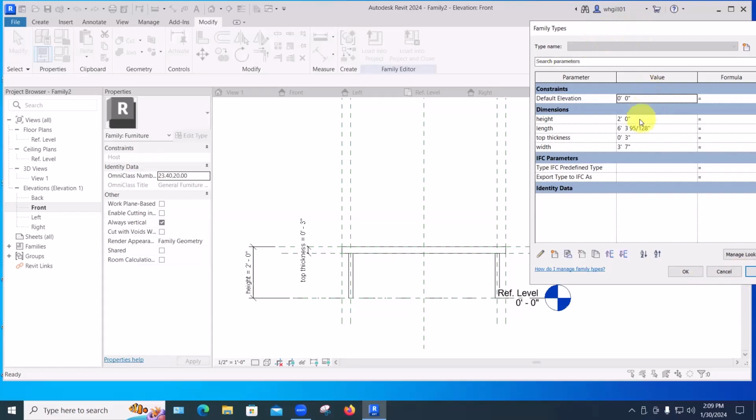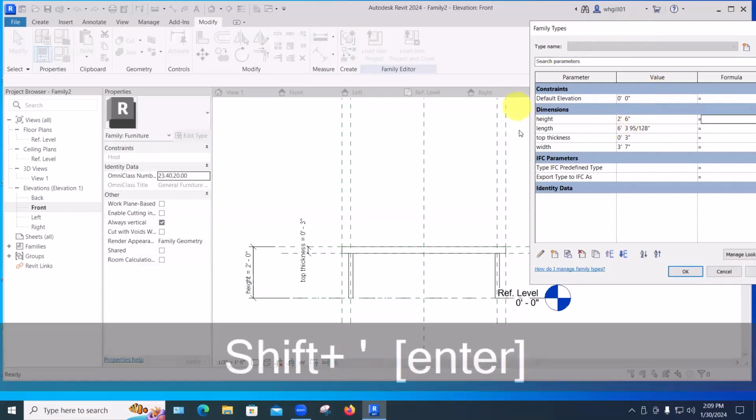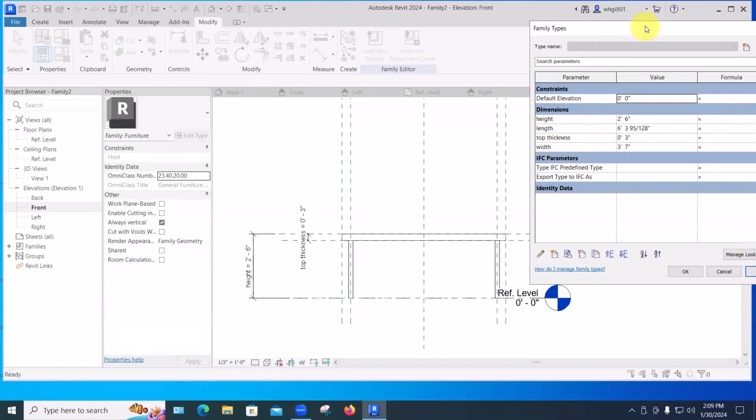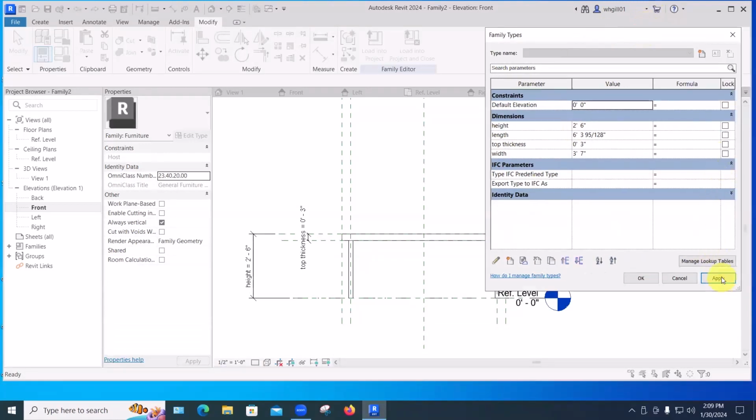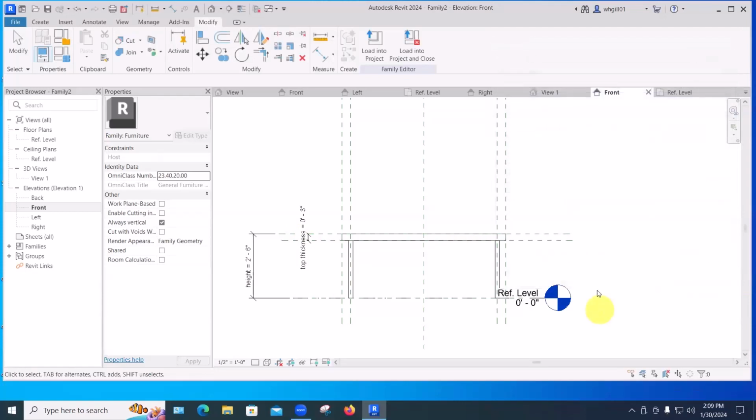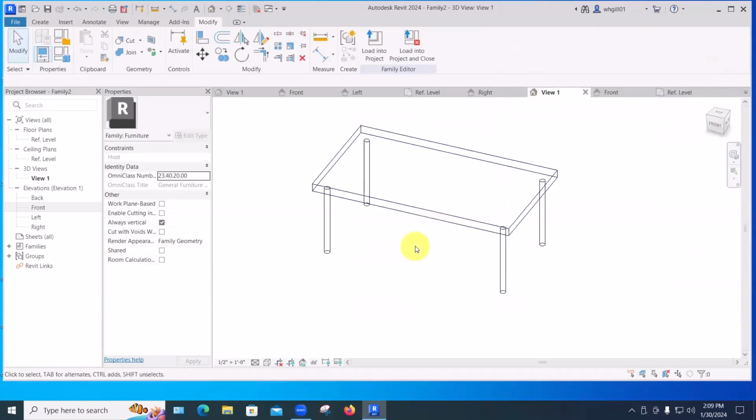Let's change the height of the whole thing to 30 inches and see if we still get what we hope to get. This kind of testing, called flexing, is an important part of the family design process, so you can be sure the family will behave as expected back in the project. We're at 30 inches for the overall height, 3 inches for the top thickness. Okay, so I think that's ready to go.